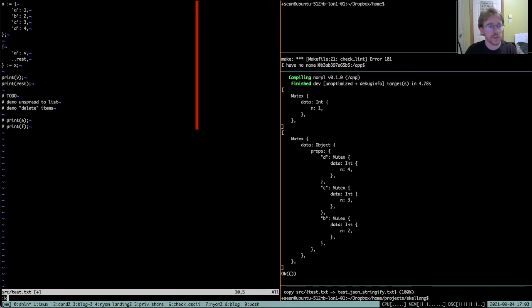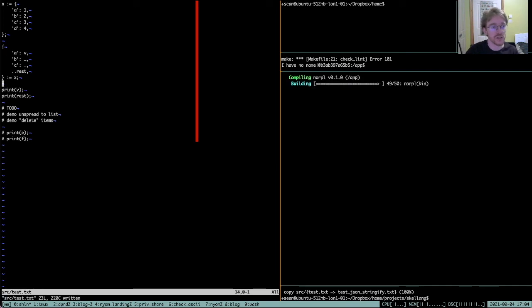But what is neat is that we can use this, and you can probably do this with JavaScript and things as well, but I hadn't thought of it before, is that we can use this kind of syntax to basically create a new object by deleting items from the old object, so to speak.